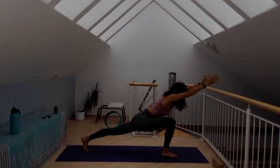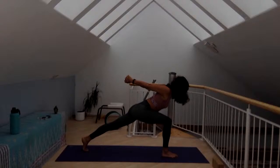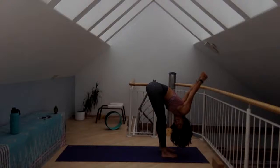Breathe in, bring your hands back, breath in. And then hold your hands behind you, breath out. Straighten the arms, breath in. Left foot forward next to the right, breath out, fold. Ooh, yeah, loads of things going on at once.